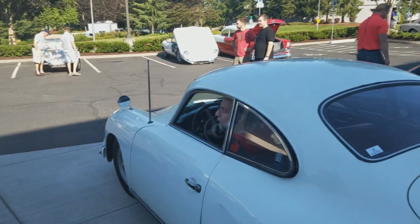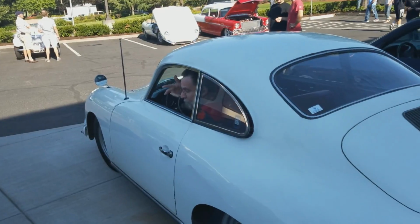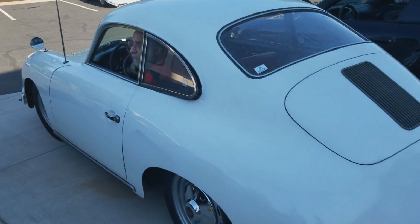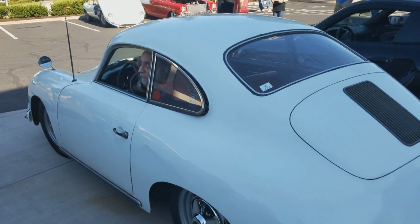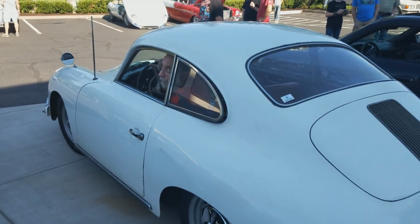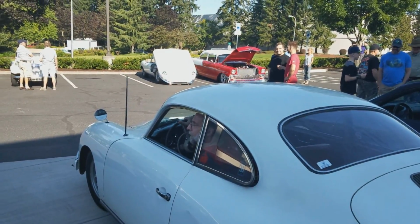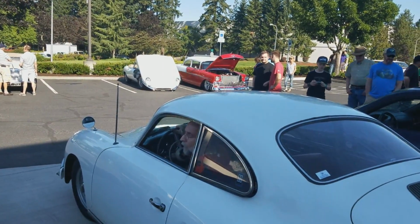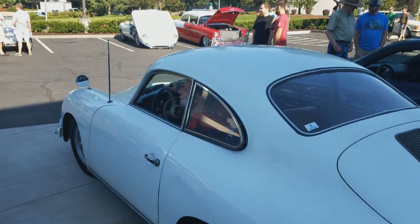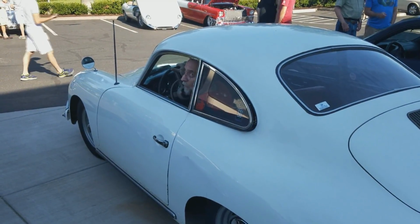Beautiful car. I always love the Supers, man. How long have you had it? I've had it 4 years. Awesome. That's even better. You got that on a daily driver? It used to be his dad's. How many years was it with his dad? 20? 1969. Jeez, that's freaking great. You'll never get rid of it. You go back down to your kids after you. I don't have any kids. Well, you better get some.